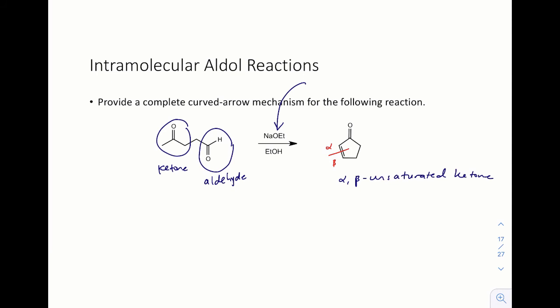Now, we're used to seeing hydroxide as the catalyst. In this case, we notice that there is ethoxide. That's okay. Ethoxide is similar to hydroxide. Instead of a proton, there's an ethyl group, and it can serve as the base catalyst. So ethoxide will do the deprotonating. It will act as the base. And we expect that ethanol, its conjugate acid, is simply here as a source of protons, that it will do the protonating, serve as the acid.